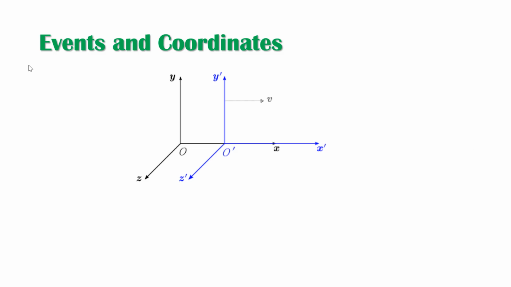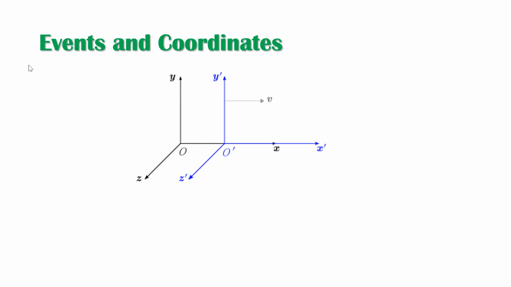So consider now two observers, O and O prime, where O prime travels with a constant velocity v with respect to O along their common x and x prime axis, as seen on the figure. Both observers are equipped with meter sticks and clocks so that they can measure coordinates of events. Further, suppose that both observers adjust their clocks so that when they pass each other at x equals x prime equals 0, the clocks will read t equals t prime equals 0.